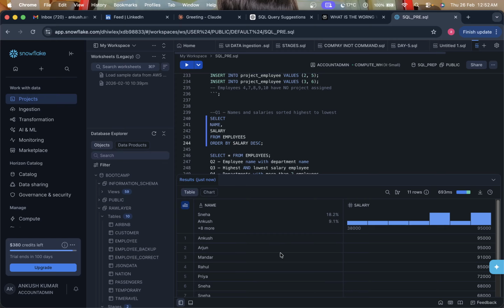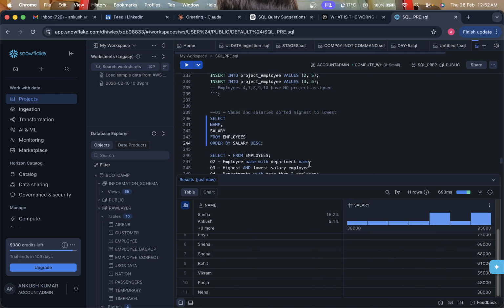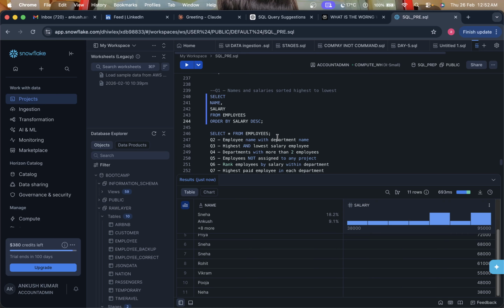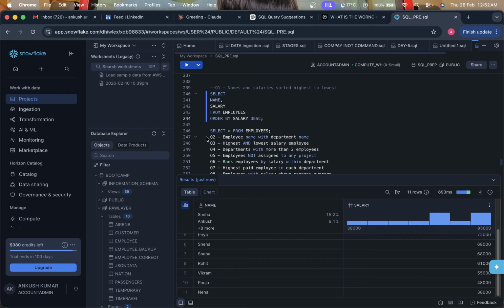Okay, the first is done. You can see we have sorted from highest to lowest as per the question demands. Now let's move to the second one.